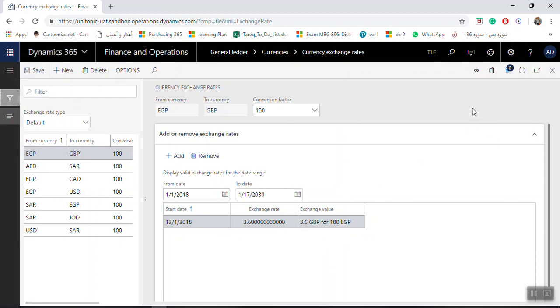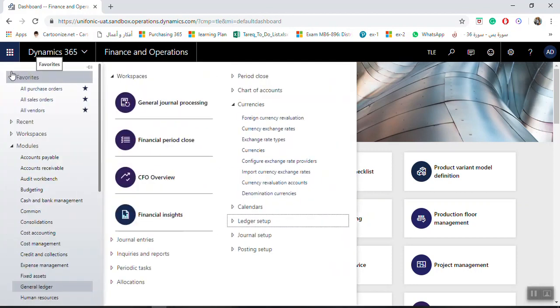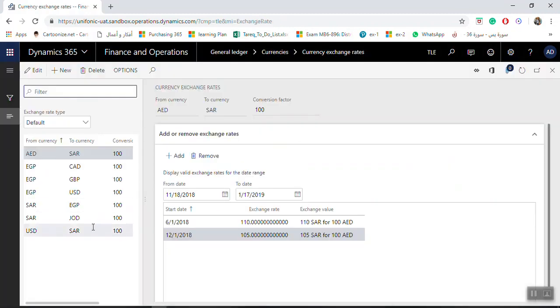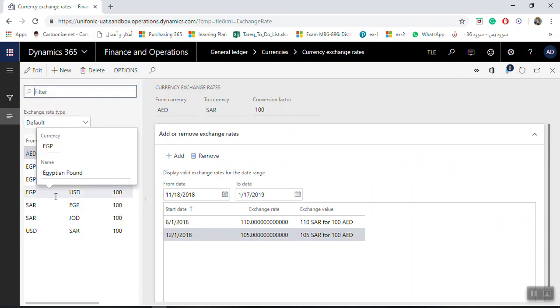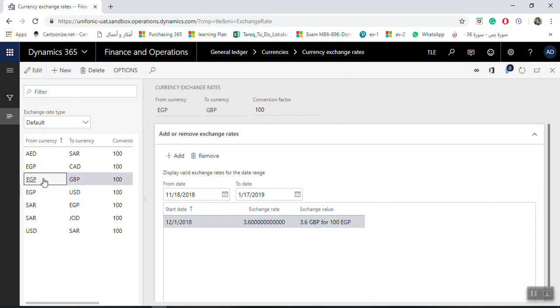In the future, for example, on 10 December, you find that the exchange rate for this currency conversion has changed. So you can come again to General ledger, Currencies, Currency exchange rates. Here you will see all the defined currency exchange rates. You need now to make a change in the exchange rates between, for example, EGP and GBP, or let us take our example, which is this one.